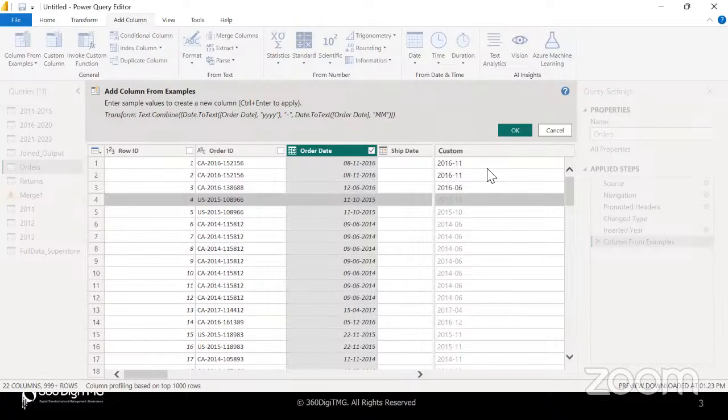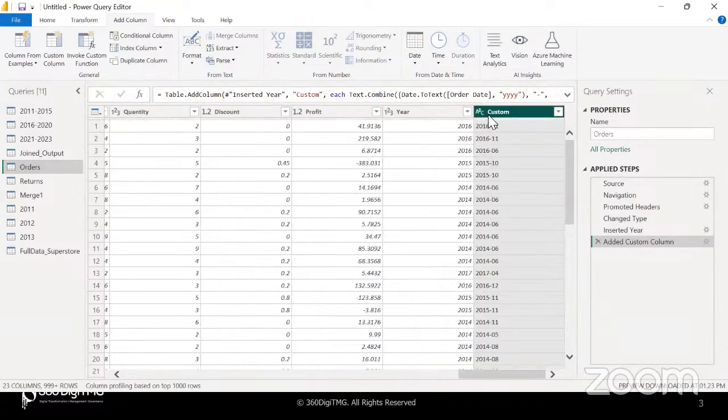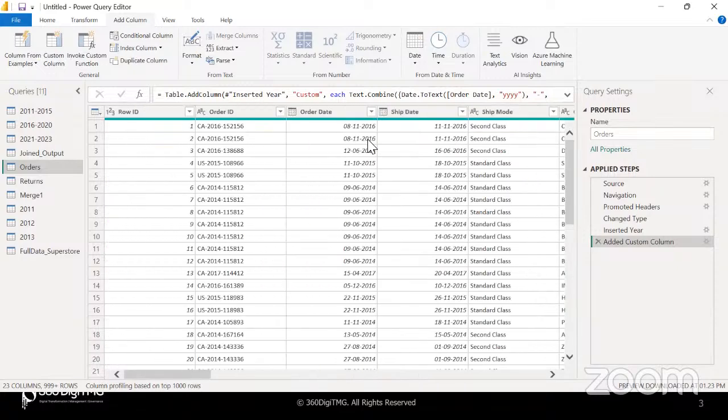Okay. So with just one attempt, you may or may not get everything. You may have to repeat the pattern till you get what you are actually looking for. So here you can see it recognized the pattern and I'm happy with the way it has recognized it. Okay. I extracted the year and the month from that column. Now let's go back to date only. Let's say from my date column, I would now like to extract the day.